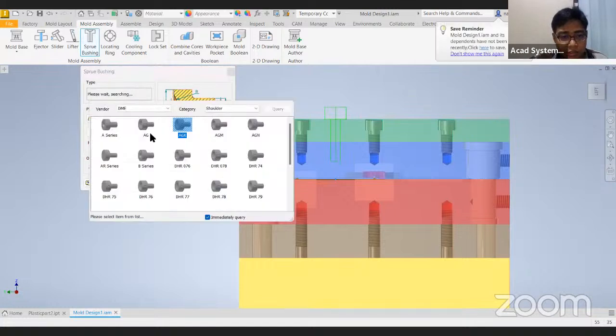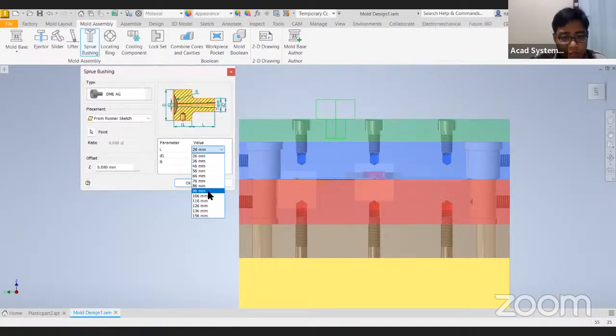Right. So the area has been created, so I can select a different one which has a different type of bushing that I can select. If I also need to offset this one downwards, I can just input the value. So around 5, maybe 15. I can put negatives to move to downward positions, and I have something like this.